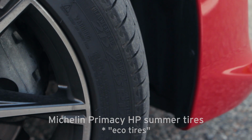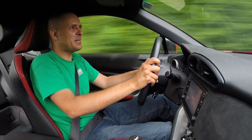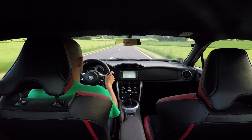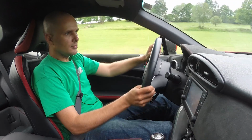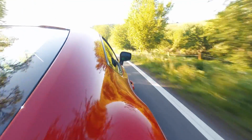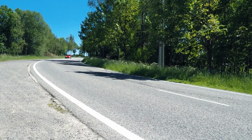Then how come many of the German market GT86s, when the car first came out, were actually delivered on Bridgestone Potenzas? Somebody explain. The car is so balanced and its initial reaction is understeer rather than oversteer, at least on this 2017 model. You see, it understeers there a bit, but it never actually transitions to oversteer. If you want to have oversteer in the GT86, guess what? You still have to upset the balance of the chassis. It's not just going to oversteer, not with the tarmac quality we have here.